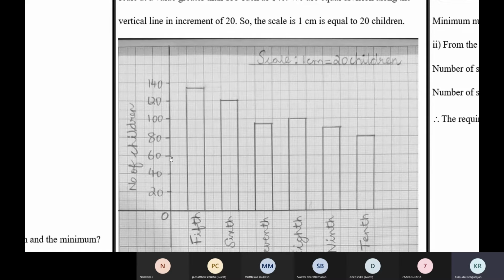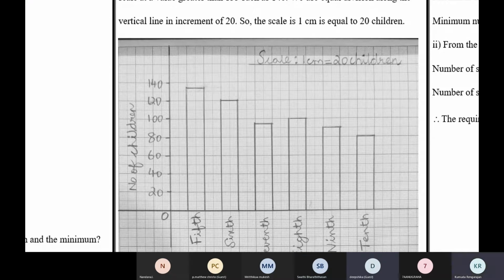So after 60, you'll have to count in twos: 2, 4, 6, 8, 10, 12, 14, 16. Between 60 and 80, you have to skip count in twos, not starting from 2. So it'll be 60 here, and the first division will be 62, then 64, then 66, 68, and so on.